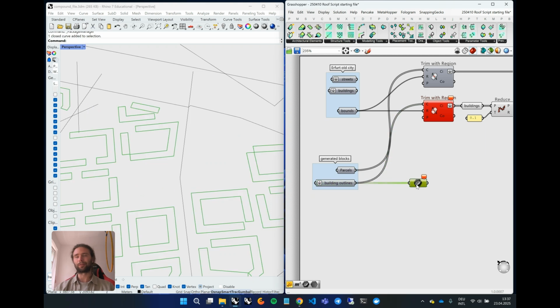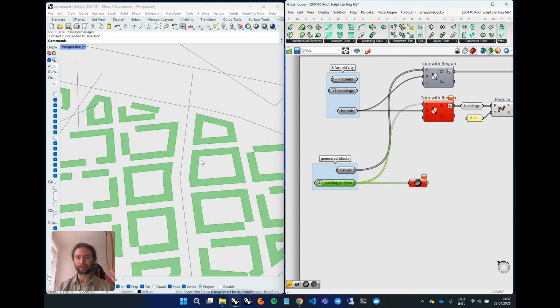It happens because Grasshopper cannot find this unique representation of a surface as a single curve, because for a closed block, like this one, you actually need two curves, right? It's the inner perimeter and the outer. And since Grasshopper cannot find just one curve to represent the surface with, it fails.